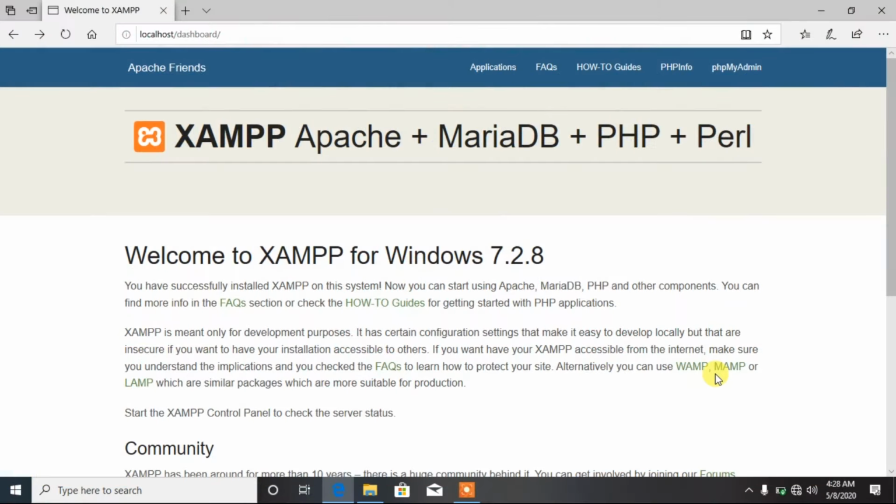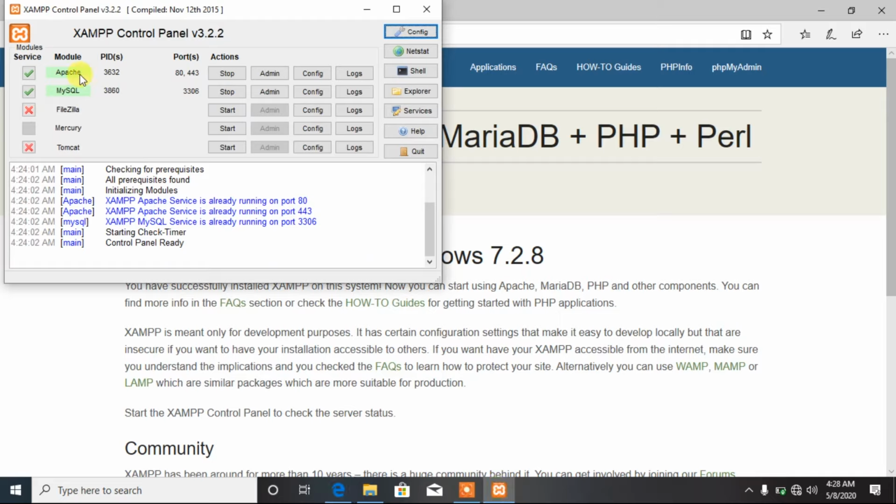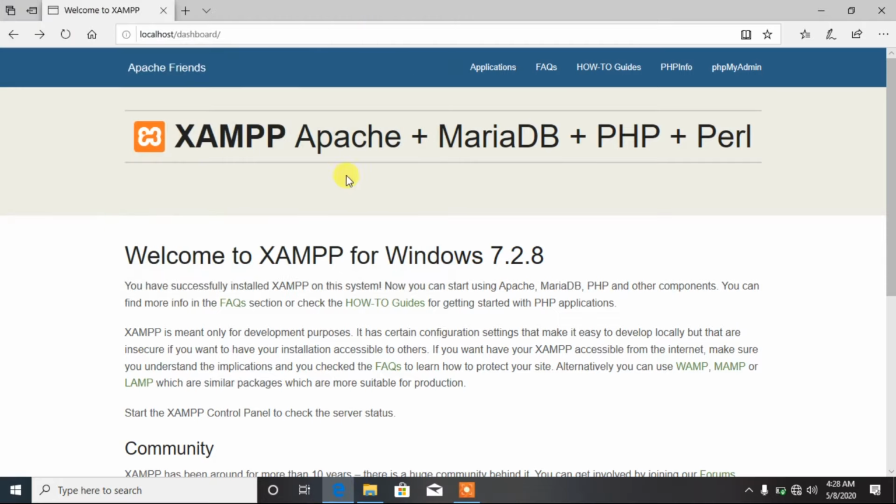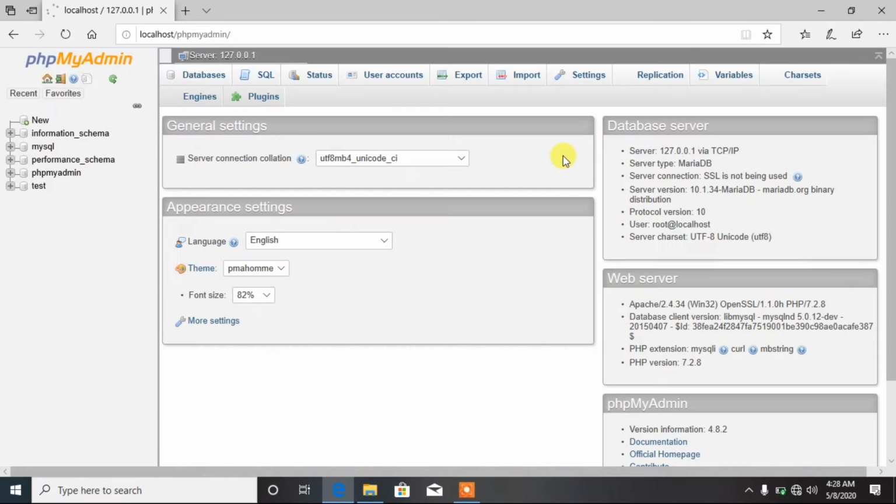Okay, so let's quickly go through the MariaDB interface. Before you do that, ensure that your XAMPP is running and it has, of course, Apache and SQL at the background actively in execution. So you select phpMyAdmin, which houses MariaDB.